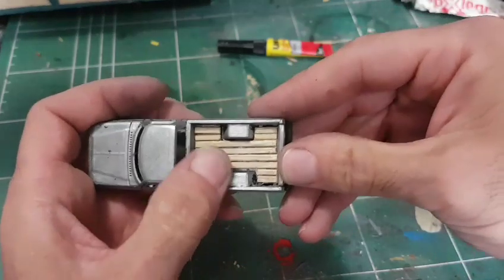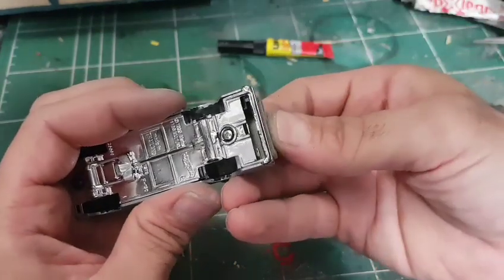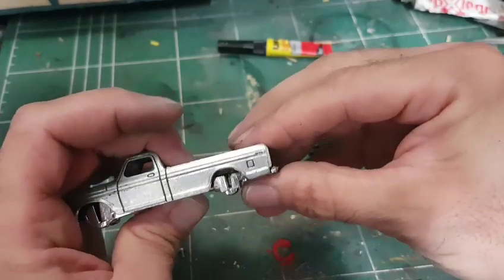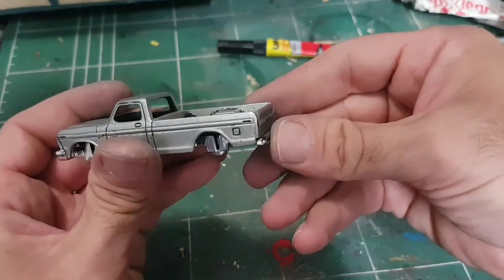Okay, now I'm done with it, and right now you will hear the tiny click. And here it is. The part is perfectly fitted to this truck.